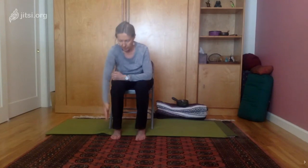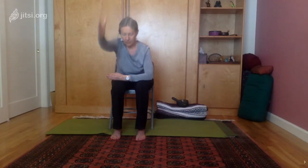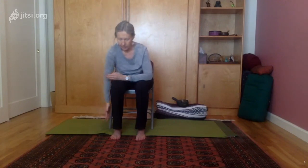Right arm is on the leg and the left arm is down. So each shoulder has had its own history, its own injuries or surgeries or accidents or sleeping mistakes. So each shoulder will have its own opinion about how far its reach can go and when you begin to assist with the back muscles. And one more time on this side.